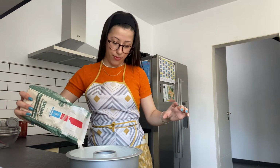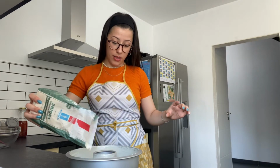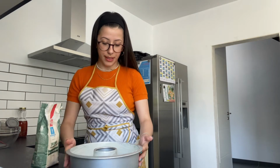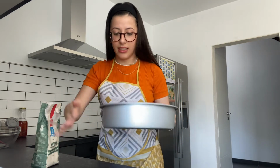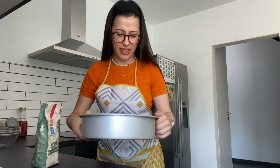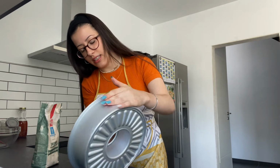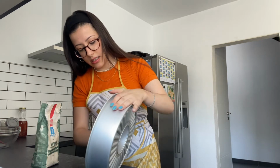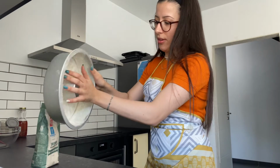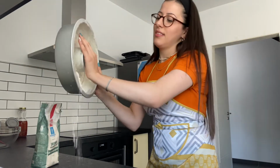Not a lot of flour, just a little bit. So yeah. Oh, but this moves, the bottom part moves, so I need to be careful. So I'm like, how should I do it? Now I'm afraid. Not afraid, but how should I? Holding this part, and it's working, so.